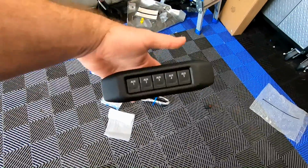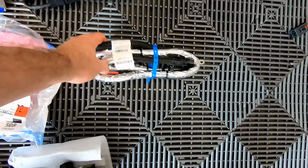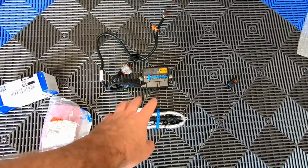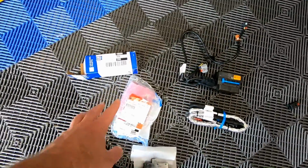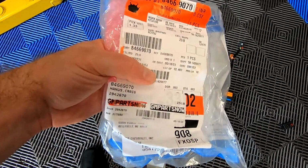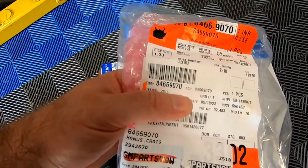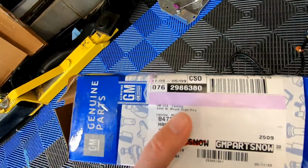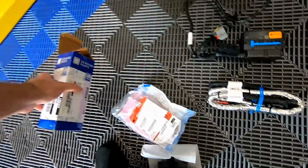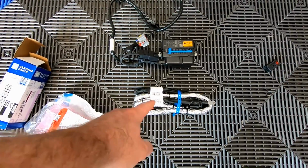What we've got here is the switch. We've got the harness, which is the underhood power harness. This is the in-car auxiliary fuse box, and right here are the fuses that go under the hood. Part number for the fuses is 84669070, and the part number for the switch is 26986380. These are actually the same as the '19 to early '22s.